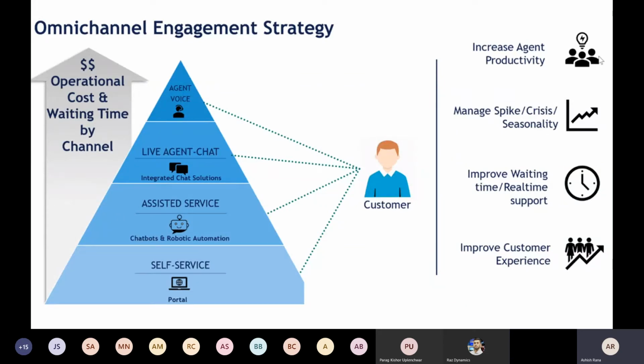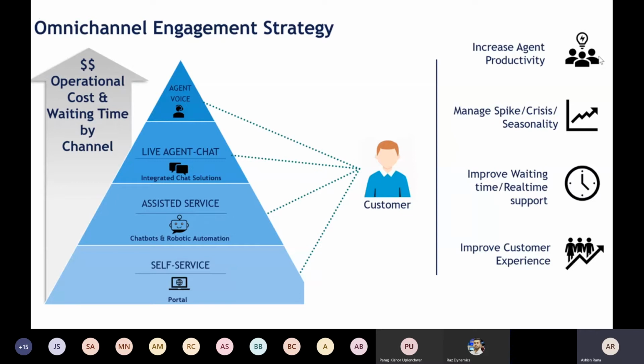It's more of an engagement strategy, correct? We have a self-service portal. The higher you go on the pyramid, your wait time will increase, your operational cost will increase, and your implementation cost will increase for sure. So we have a self-service portal, like a Power Apps portal. You do a basic implementation connected to 365. Customer comes in, creates a case, done. Then we have bots, like your Azure bot or a Power Virtual Agent kind of bot, correct? It takes quick turnaround time, less wait time, and less operational cost to maintain this kind of bot. Then you have a live agent.